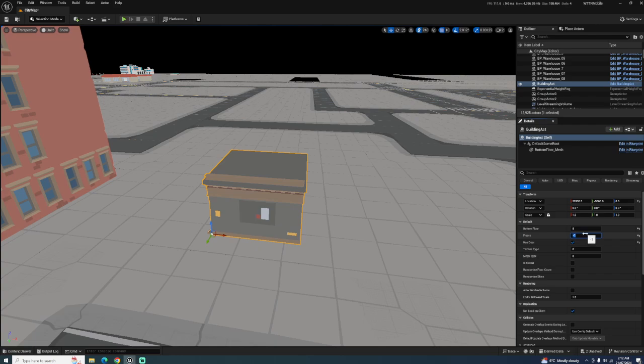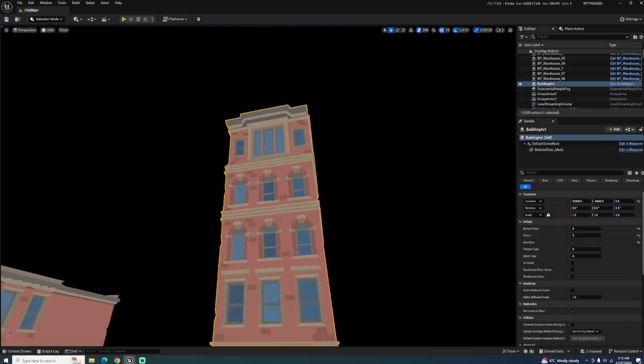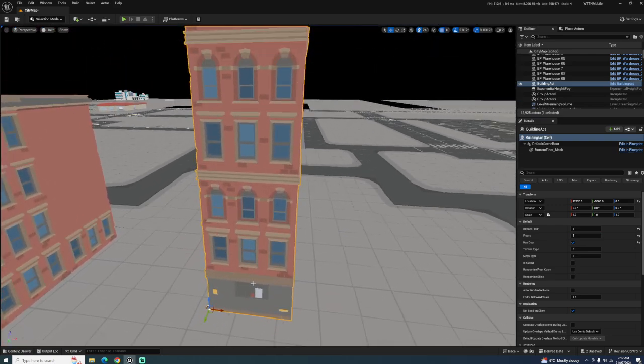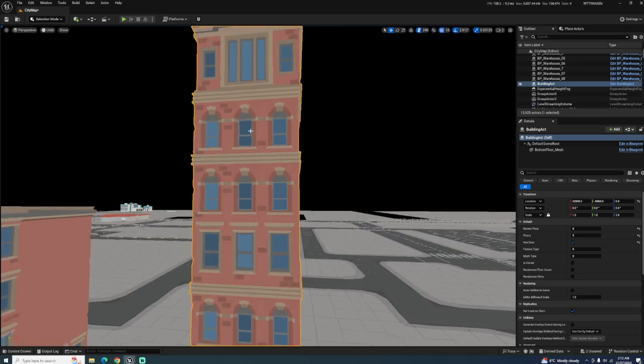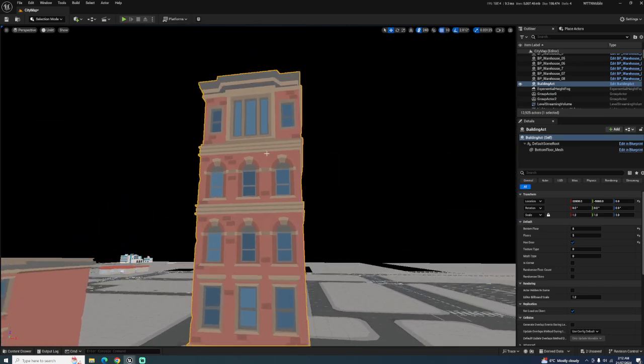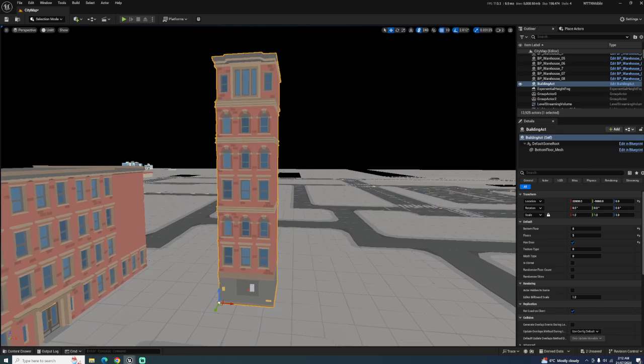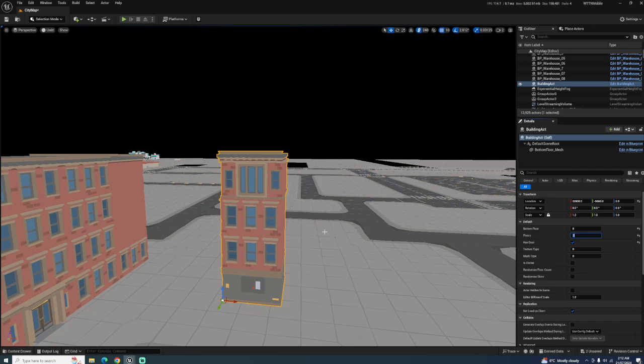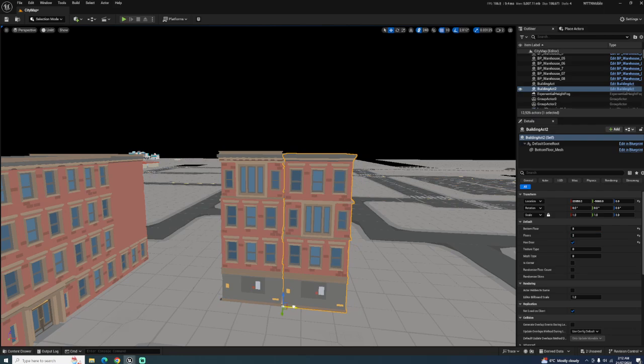But if we go 5, you can see we've got a 1, 2, 3, 4, 5, 6, 7. The math doesn't add up exactly, but it's irrelevant. It's close enough. We know what we're doing. And we've got a roof on top, which is always nice. So if I make 2 of these now.